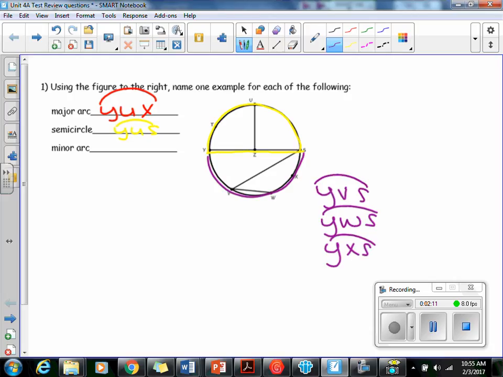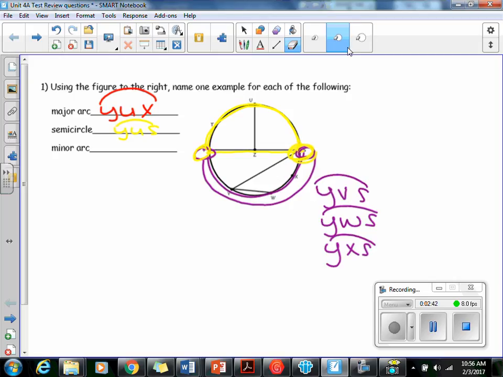All right, so when you name a semicircle, you use 3 letters. You name it using where it starts, anything on the way, and then where it ends. If I'm trying to name the semicircle on the top, again, it starts over here at the Y. You can use the T, the U, but you have to stop using whatever's at the end, which would be your X.